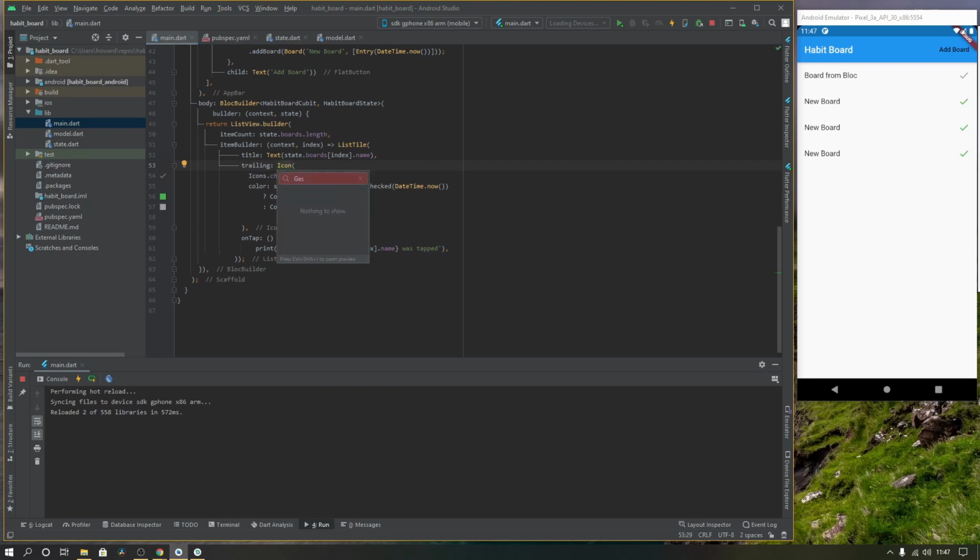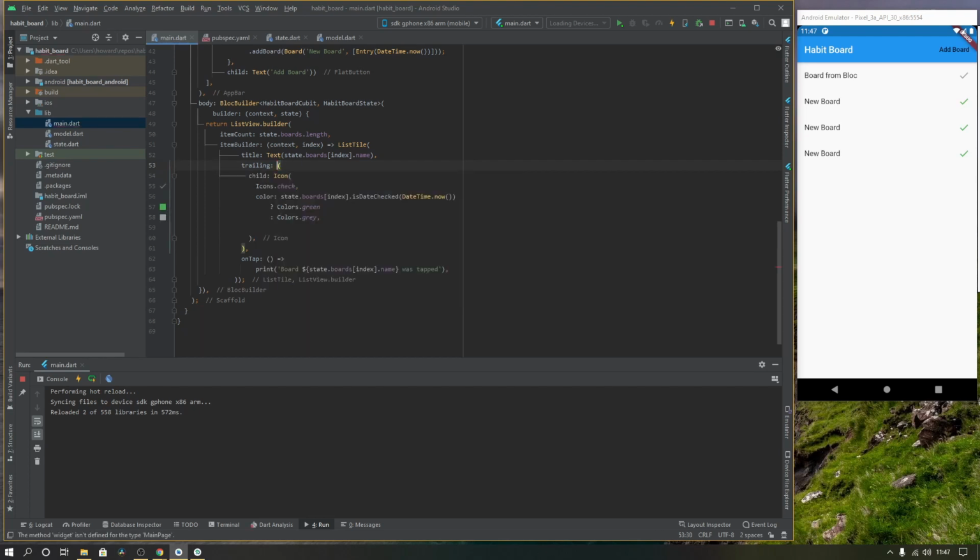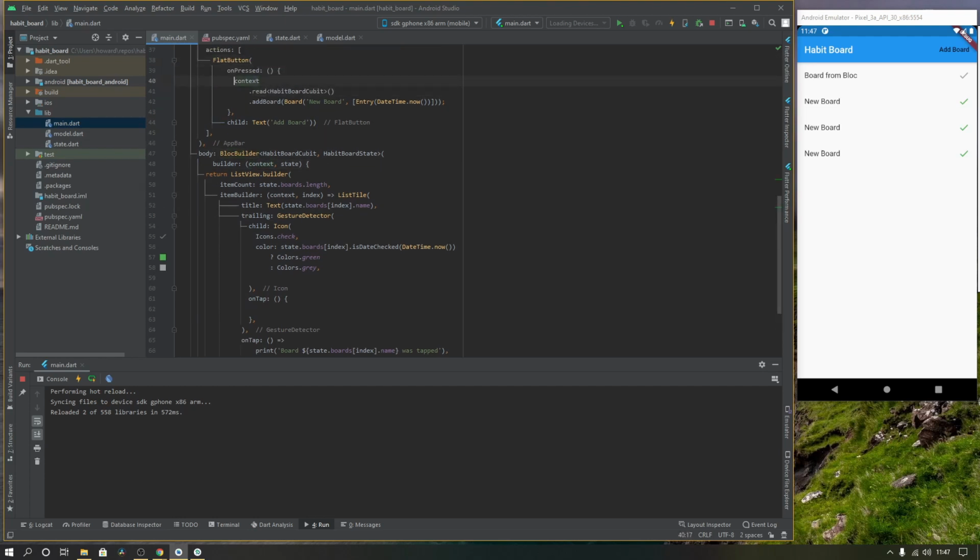We'll add a gesture detector. Yeah. It has an on tap method. And then we can do a similar thing to what we did up here.